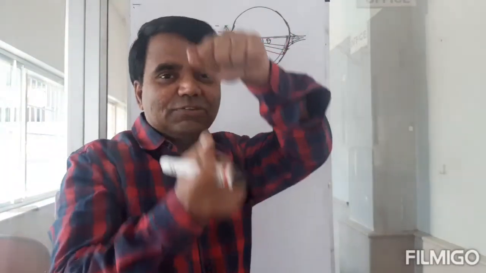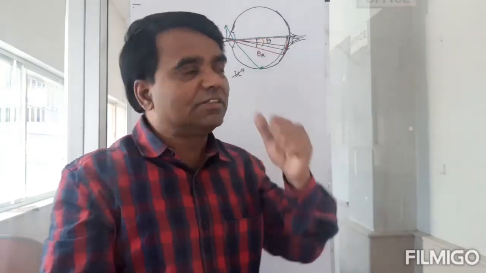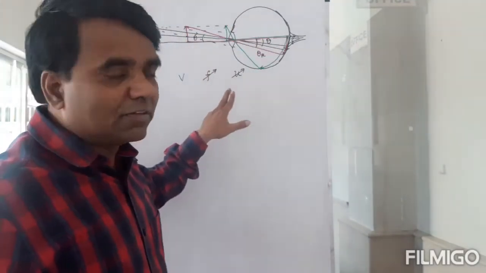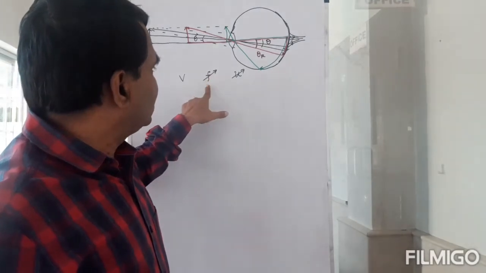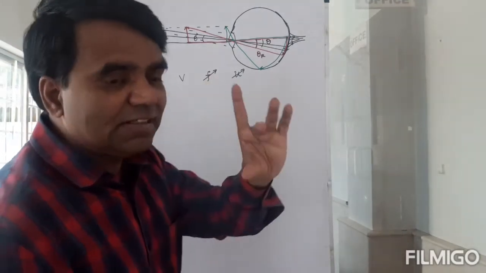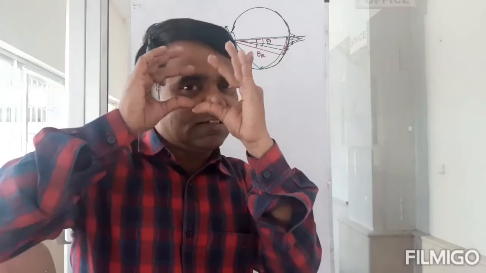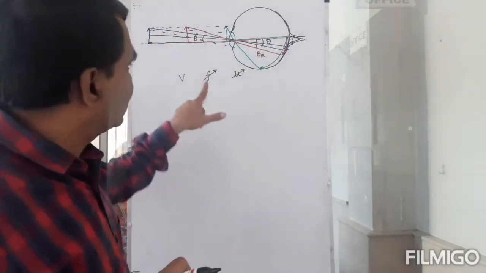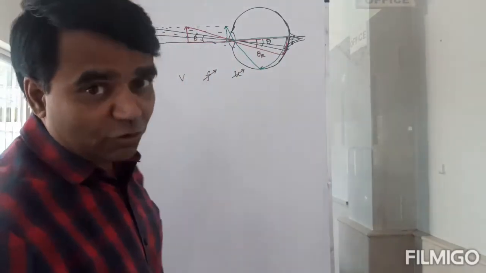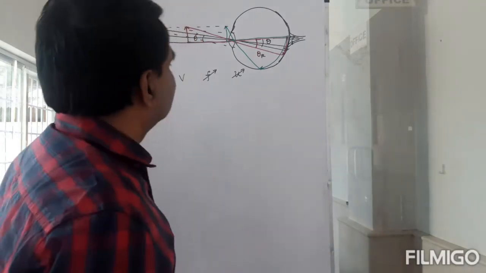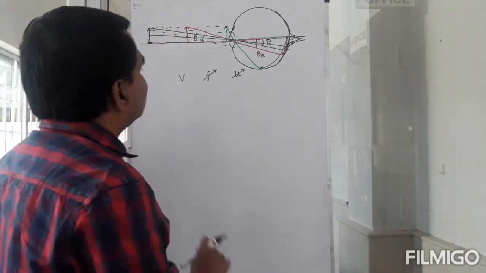The ciliary muscles can pull the lens, push the lens, make it bulge or make it thin by pulling. So the muscles can adjust this stuff. The focal length can be adjusted by changing the radii of the eye lens. Again, everything will have to follow that formula, the lens maker's formula. Don't forget it.